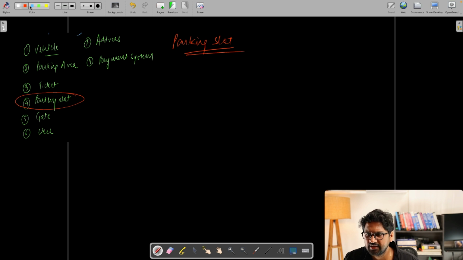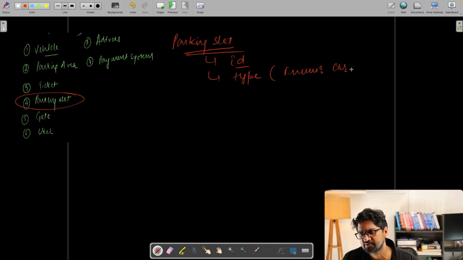Now every slot should definitely have some kind of ID. Every slot should also have a type, which type of parking slot it is. It could again be an enum, where the type could be for a car or for a bike, because different parking slots should have different types. Then it should also have a flag called is occupied.